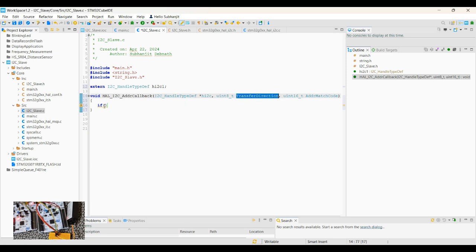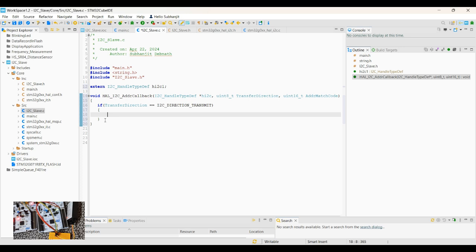So transfer direction equals I2C direction transmit. Transmit means the master wants to write data. So whenever the master wants to write data after the address match is successful, it should come here.